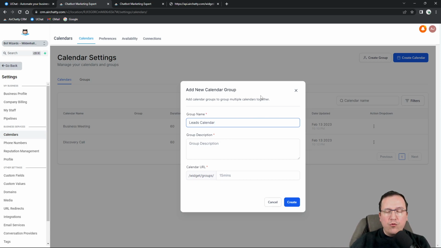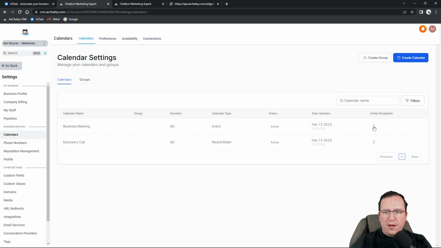You can have a group of calendars that deals with clients or customers. Okay, and I'm going to call this leads group calendar, whatever description you want to give it. It's already in use. Leads. I'm gonna put bot wizard leads, PW leads.